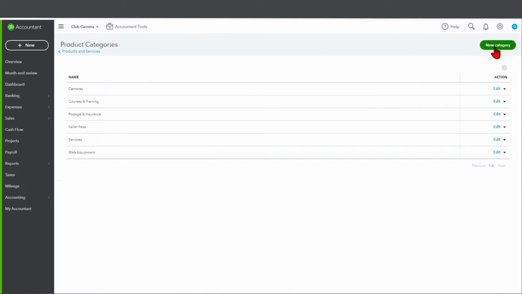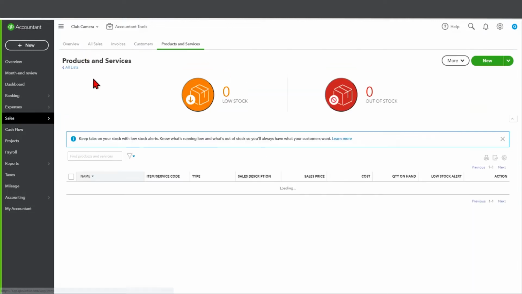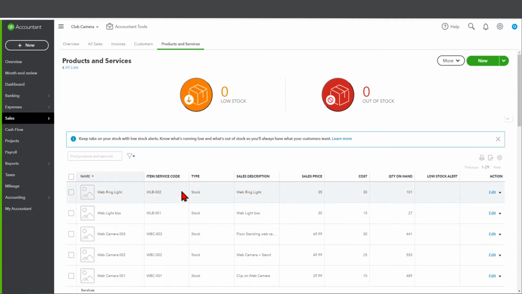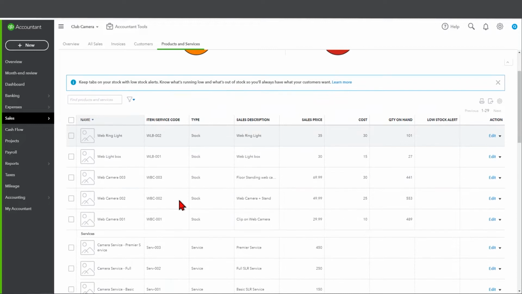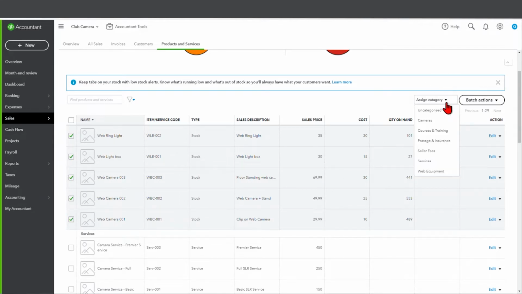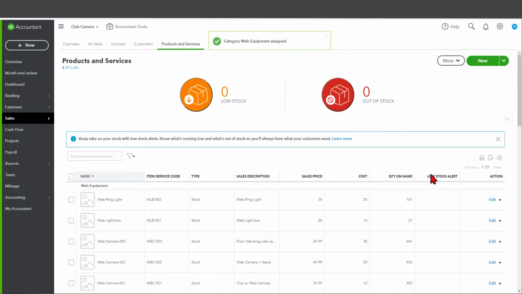You just create a new category if you need one. So all I want to do now is to assign these products to that category. So the way that I'm going to do that is select the relevant products, and then top right, I'm going to assign the category to web equipment. Okay, so let's go back to that report.